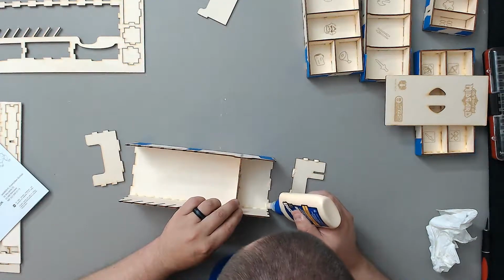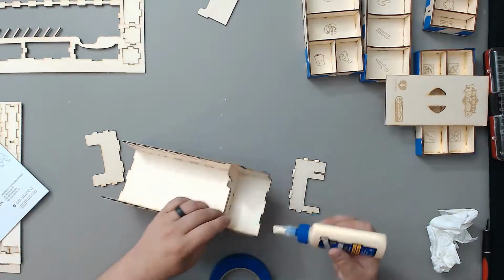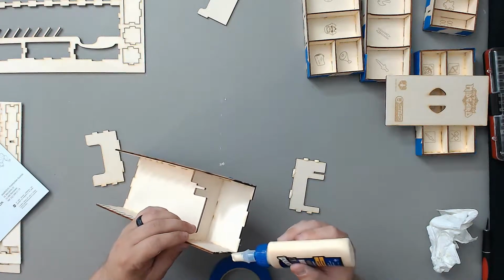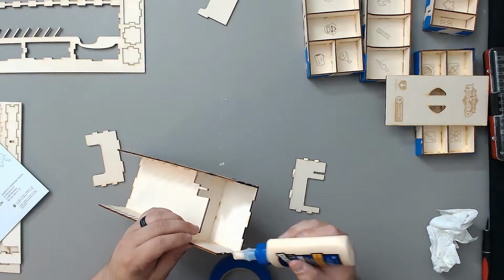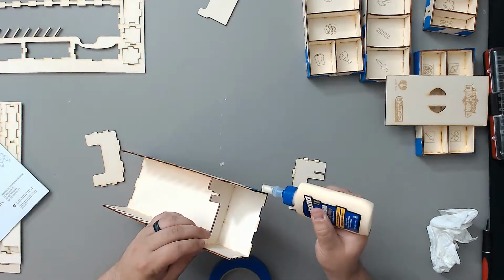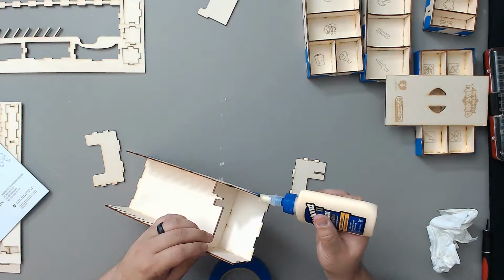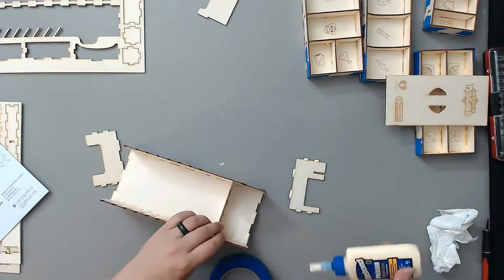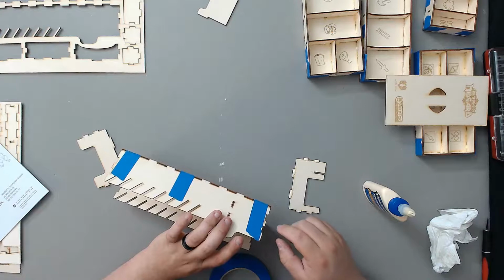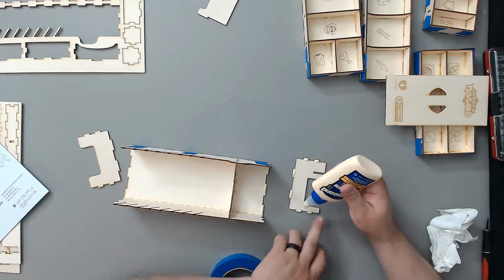It's a pretty good amount of glue here, so I do want to make sure that this sticks. And I'm going to go ahead and try to get a little bit of extra glue in between these here, just to be safe. And that did not work like I wanted it to. Alright, and so see, this is a good example. Got a little bit of an issue here because this tape was too close, but I think we'll be okay.